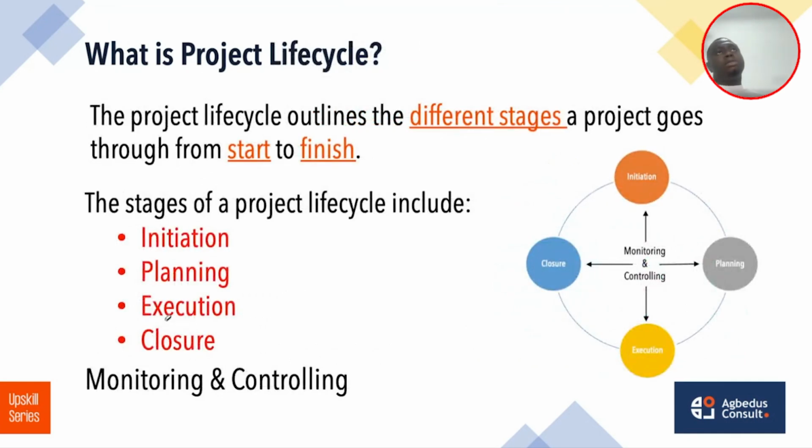The next thing we look at is what is the project life cycle? Because a project has a beginning and an end, it goes through a life cycle, it metamorphosizes like a butterfly. It goes from like a worm, I say a worm, so it goes from the caterpillar to the butterfly. It changes. Okay, it goes through a series of stages before it becomes what it is. Okay, so that is what a project life cycle is. It's the different stages a project goes through, start to finish. You need to understand this, that every project goes through stages. And these are the stages. There are 4 main stages, okay?